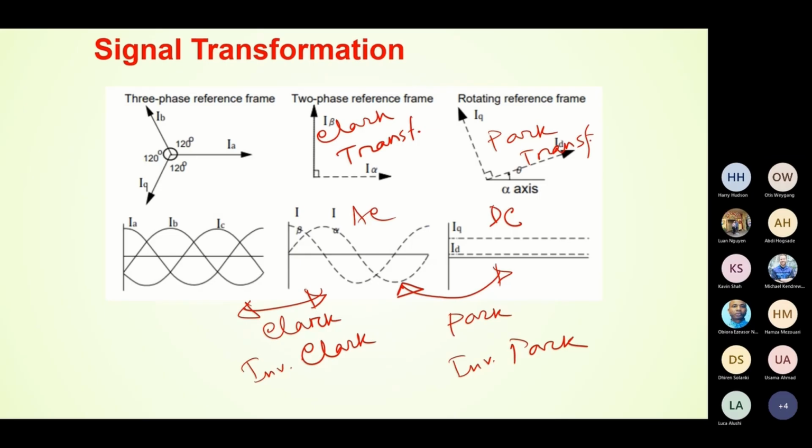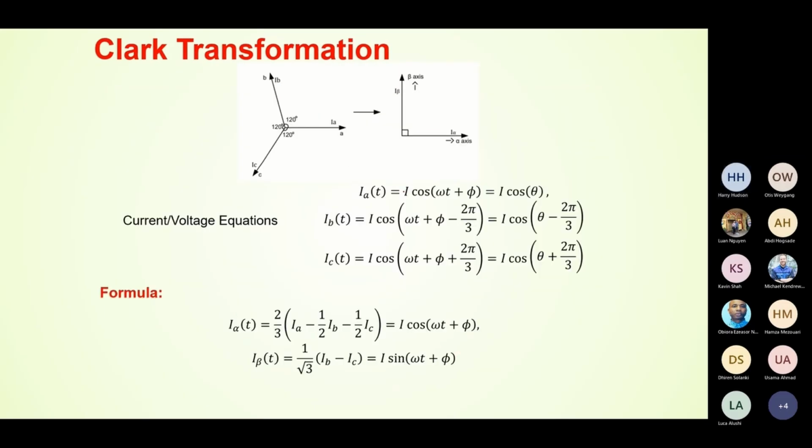No problem. Cheers. So what are these equations? You have three-phase signals, and these signals are 120 degrees apart. Let's say this is the base signal IA. Then the other signals would be positive 120 degrees and negative 120 degrees. This is the negative 120 degrees because 2 pi by 3 is 120 degrees. And another would be positive 120 degrees.